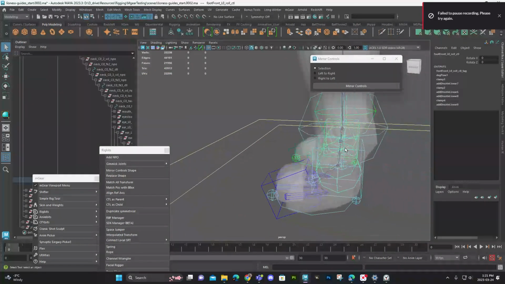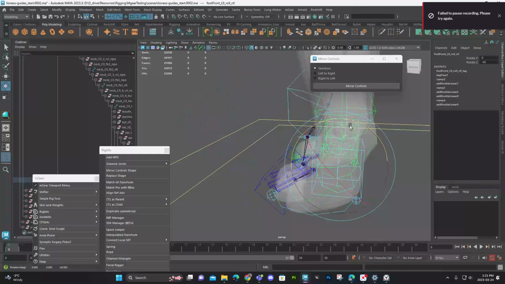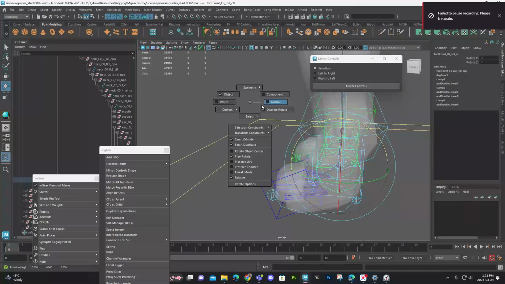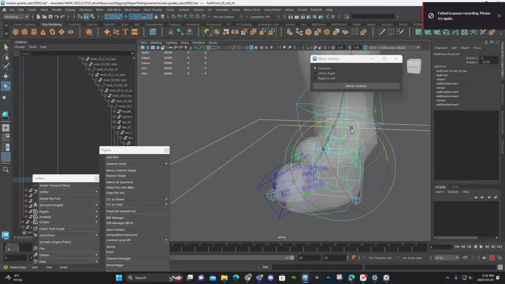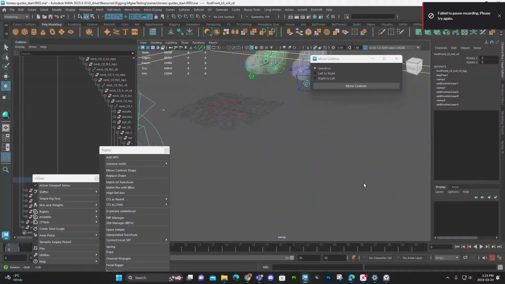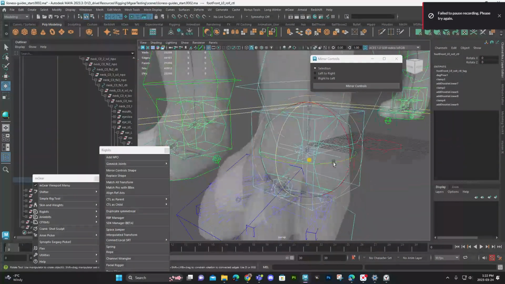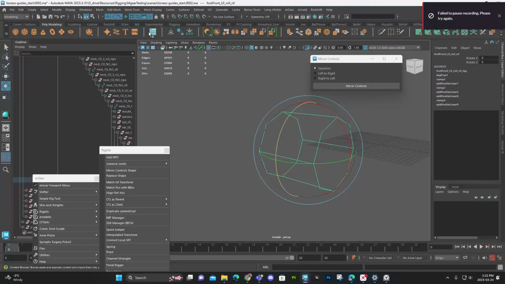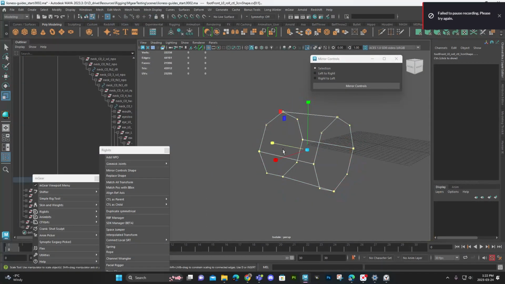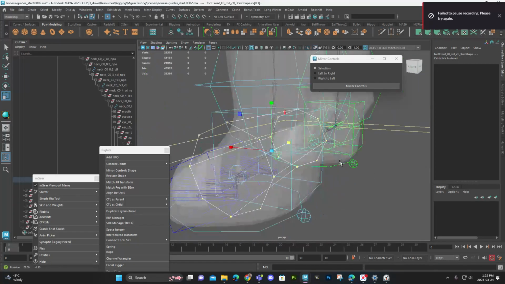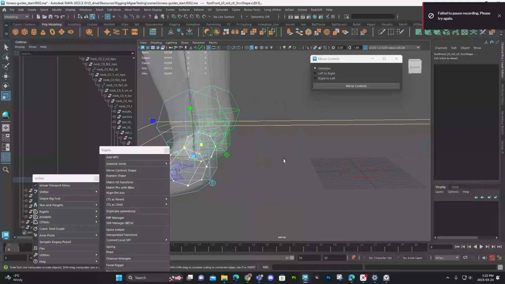So we've got these guys. These are for the ankle rotation. So you can go up on the, here, let me just get rid of the discrete move. So you can go up on the ball of the foot of the character. So I want that to be a little bit larger, so it's coming out of the foot slightly. So I'm just going to go in and scale that out, just so it's easy to select, right?